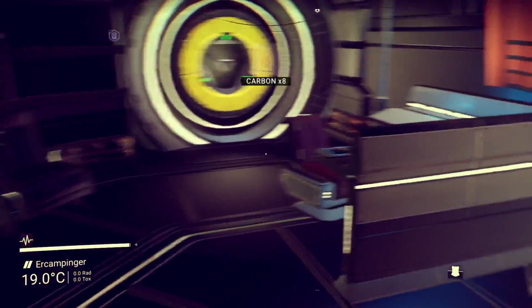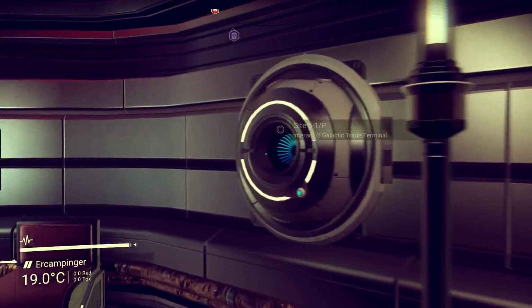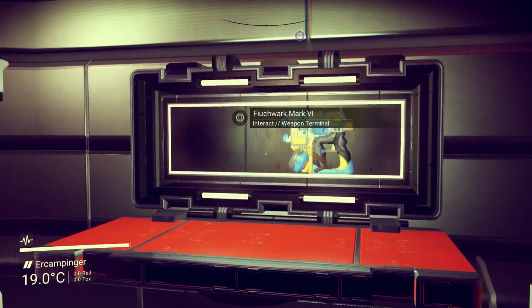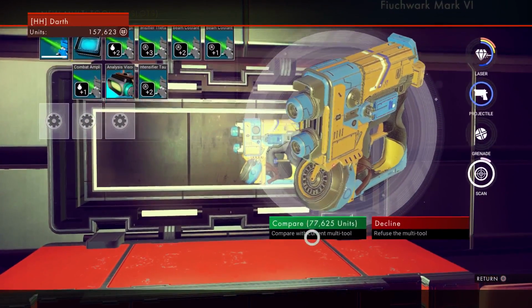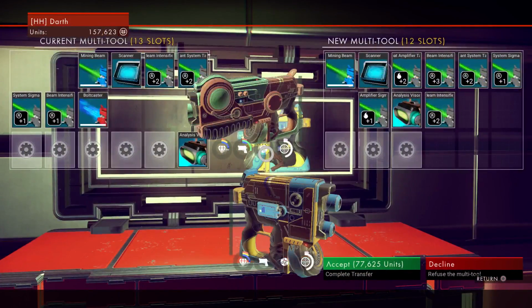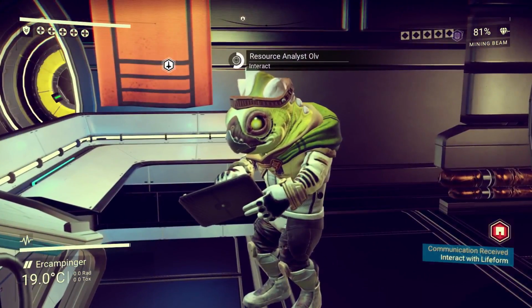Okay, we'll come over this way. Nothing over here, right? This goes back outside, yep, okay. Multi-tool, yep, got a multi-tool here. Let's go ahead and check it out. It is a 12 slot. We'll compare it, I think ours is 13. It is, so we're not going to get that. And we will go ahead and talk to our friend here.